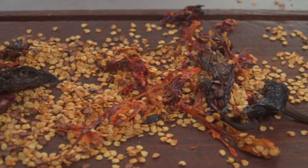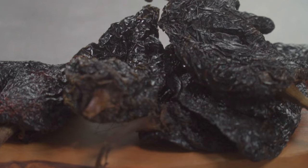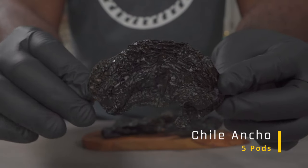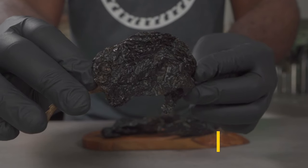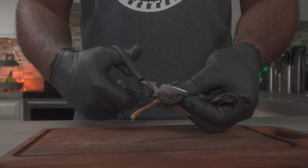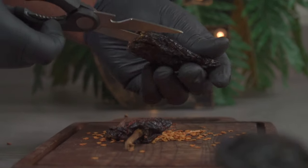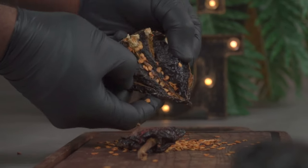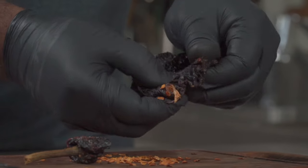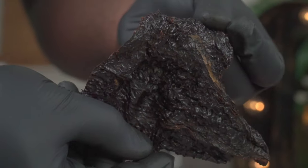Don't throw the seeds away — save them. Now let's move on to the second type of chili: ancho chilies. They're darker and milder than waheo chilies. They also have a thicker leathery skin and they come with their stalks on. Like the waheo chilies, we're going to cut these open using a pair of scissors, then remove the seeds. Ancho chilies have a deep chocolatey, raisin and earthy flavor with fruity undertones. They will add a dark rich color to our consommé. I'm using 5 chili anchos.